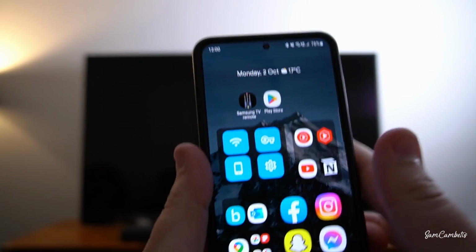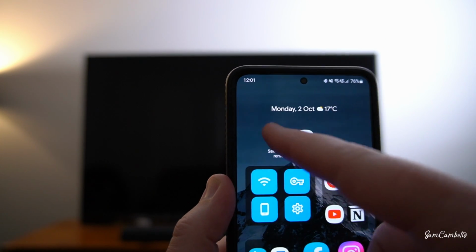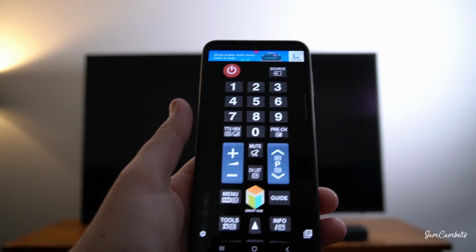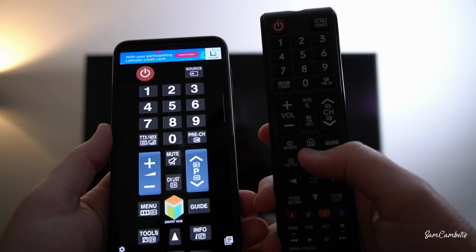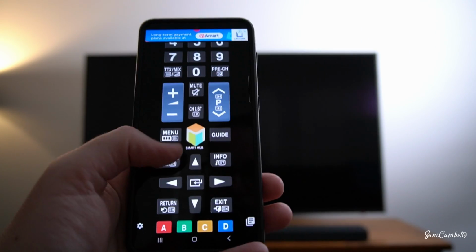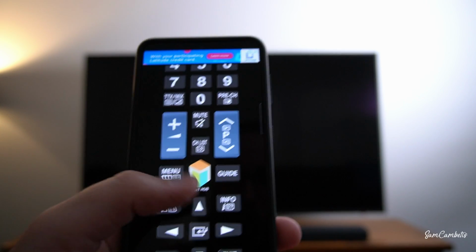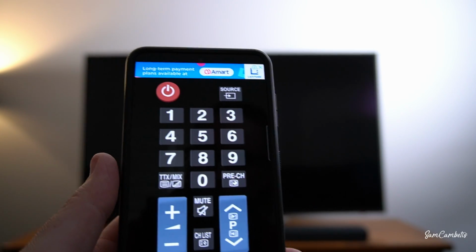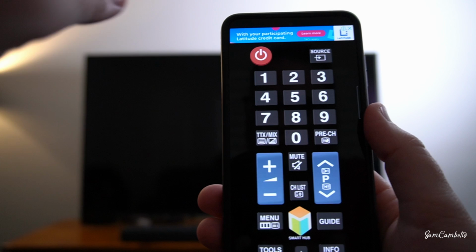So yeah, once you have installed the app, you want to open it up and it looks just like a Samsung remote, a little bit different to my remote. My remote has this button here as the home button, and this one has a Smart Hub button, but it's exactly the same as this home button here. Once you have installed the app, you will need to pair this remote with your TV.